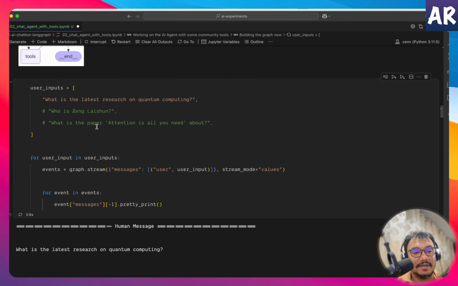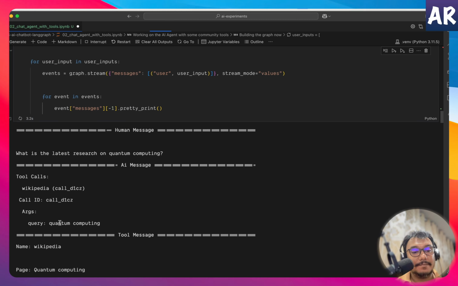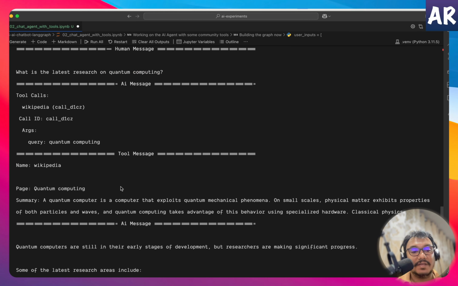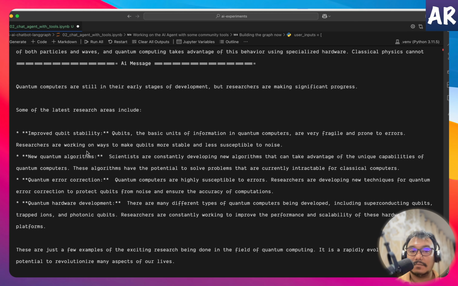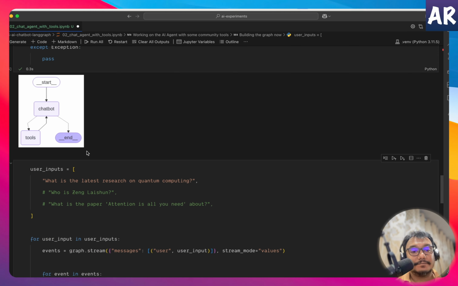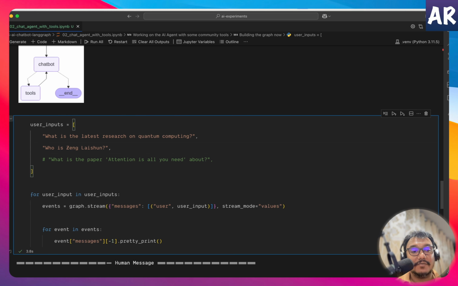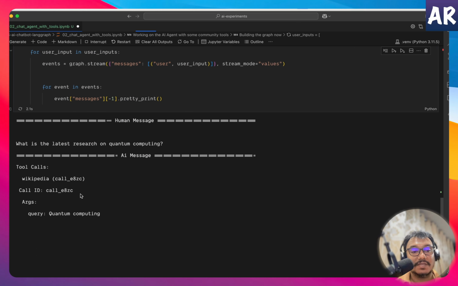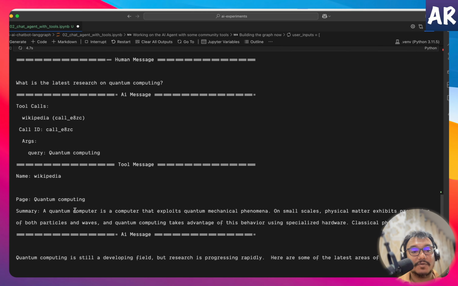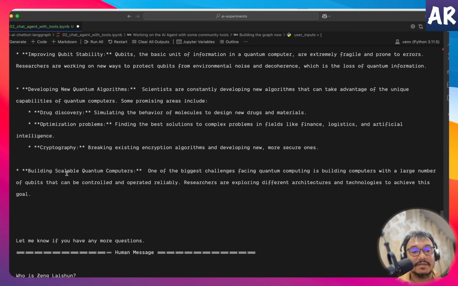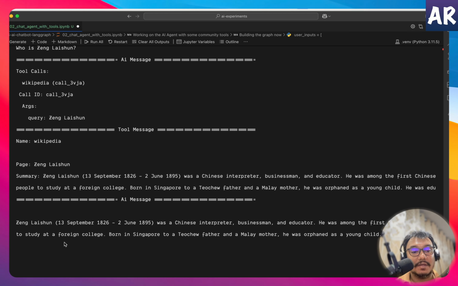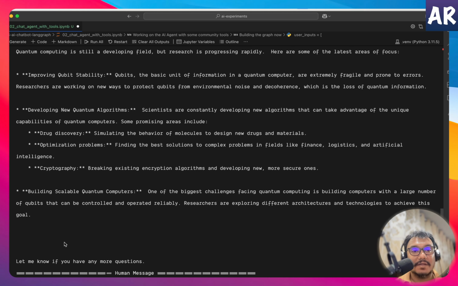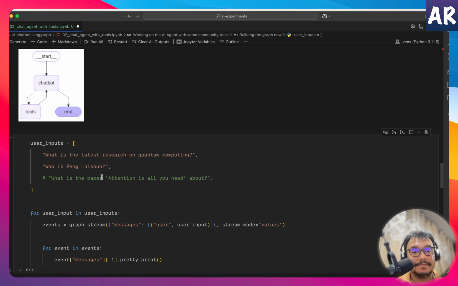This should work ideally. Yes. So tool call wiki and then query quantum computing. And if you see, this is the result that I got. All right. Now, again, this is another tool call where the wiki will be used. And you see Wikipedia, first is the quantum computing, then it gives me the result, then who is this personality, wiki call, and again I get this. Perfect.